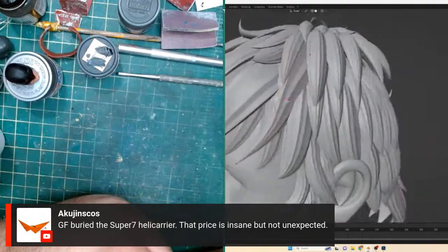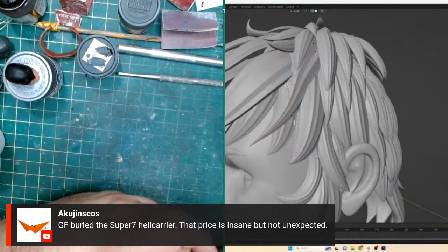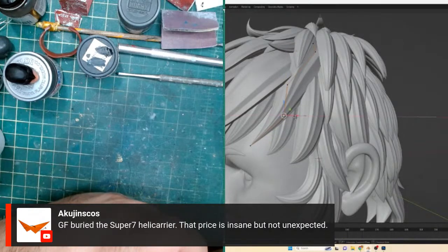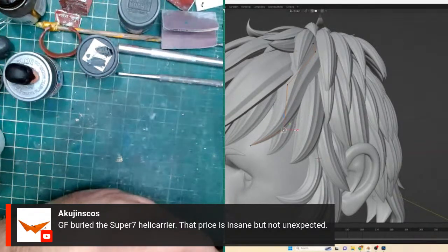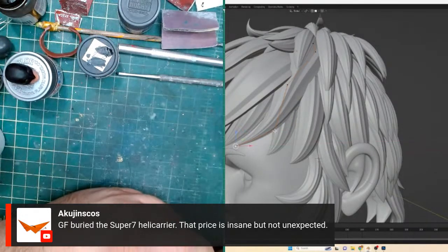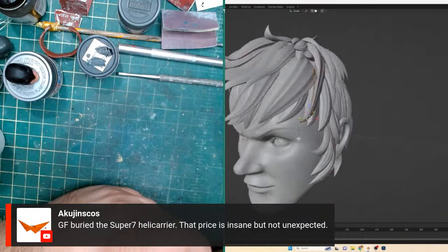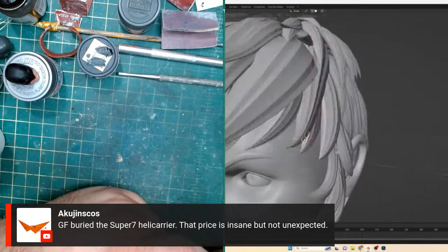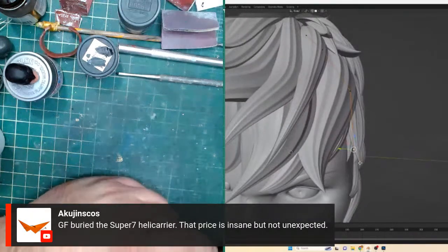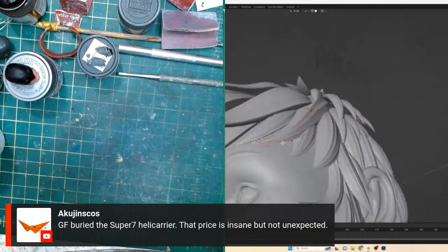We have buried the Super 7 Helicarrier. Price is insane, but not unexpected. They're doing a Helicarrier? You mean the Cobra mothership? The Coup? Yeah, $500 for that, plus taxes and shipping.